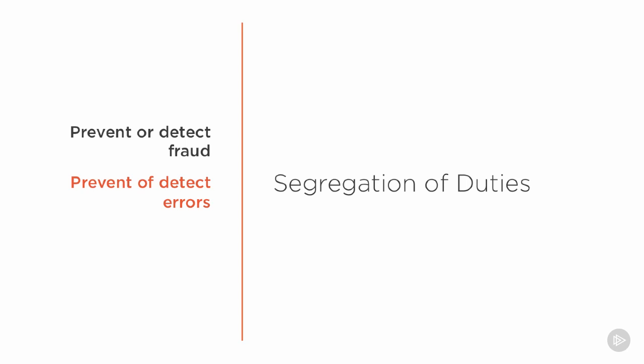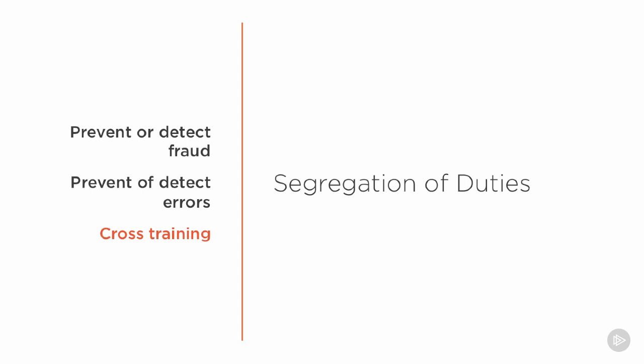What this does, of course, is give the opportunity that we could pick up on a mistake where the person put in expenses that were not permitted or made an arithmetic mistake in preparing them. So the idea of having that separation of duties, where somebody else has to approve, is a way to prevent or detect fraud, as well as, of course, prevent or detect errors.